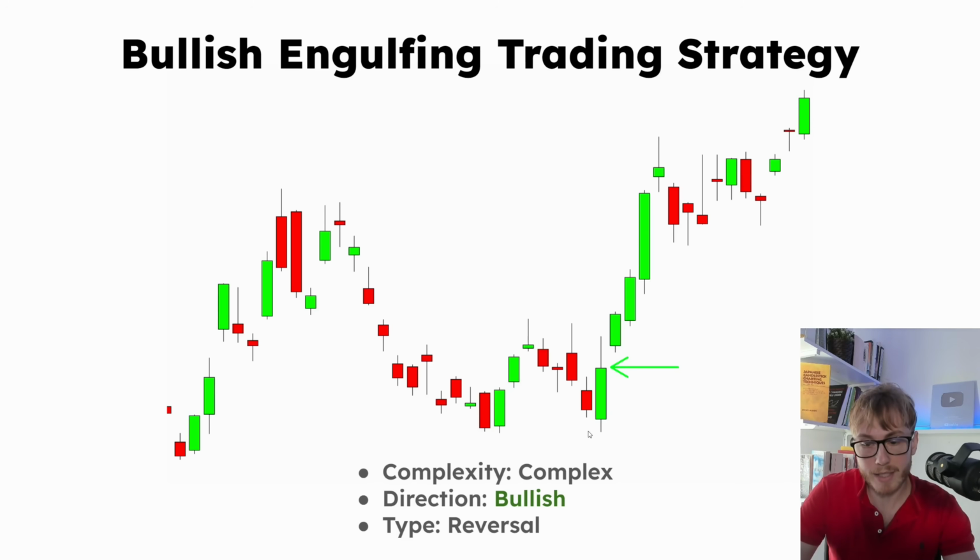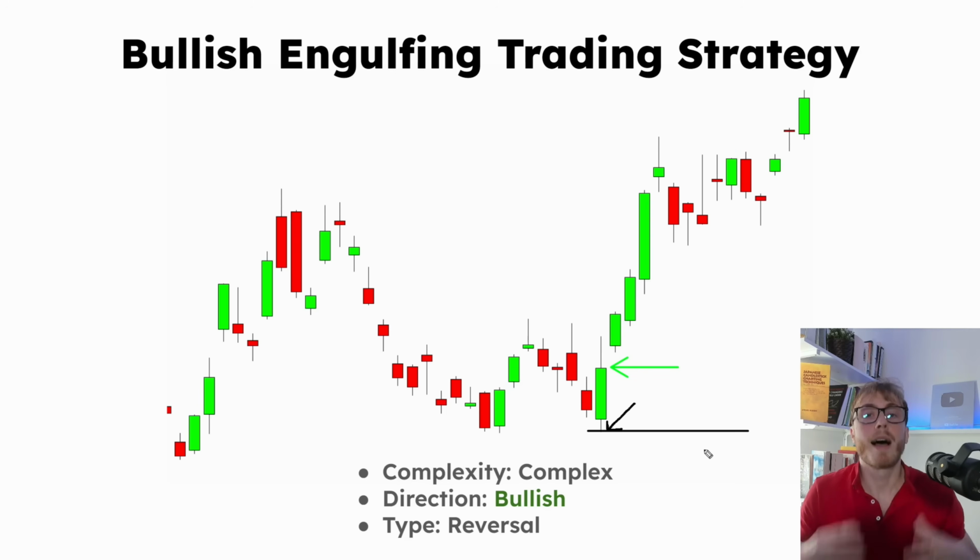Well, the most common level here is to set the stop loss just below the lowest point of the pattern. So in this case, the lowest point comes from this wick right here. But if the red candle has a lower wick, we usually set the stop loss below that wick. Another important point to consider when you place your stop loss is previous market structure. And what do I mean by this?